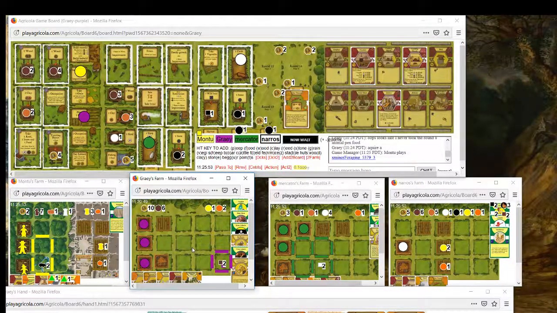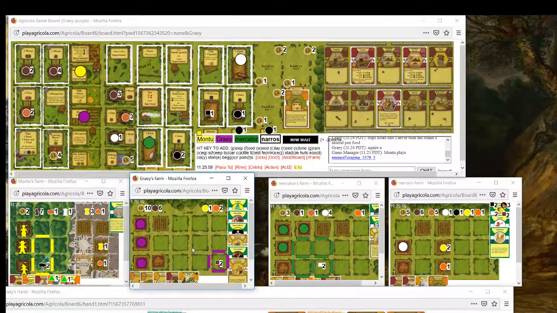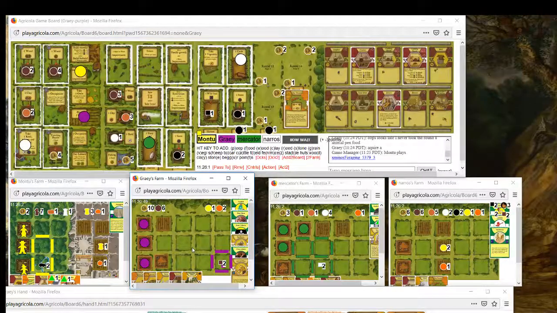Mercator takes sheep. So we can't play costermongers here. We'll probably just wait and play it into round 13 harvest, I would guess. We'll take 4 wood if it comes back for sure.